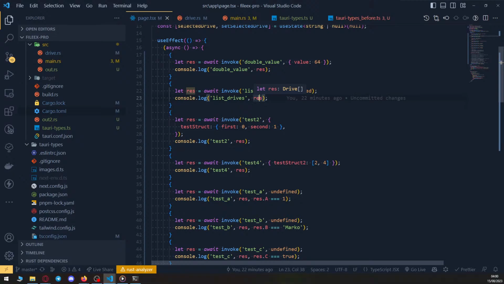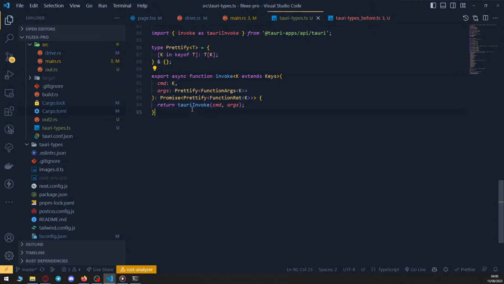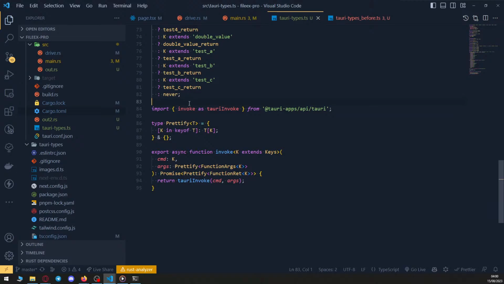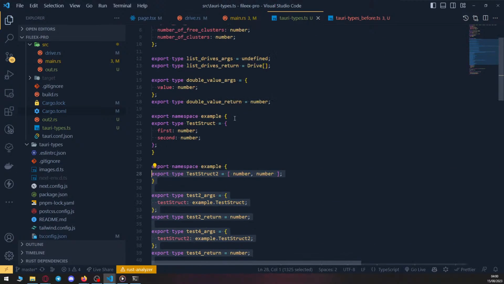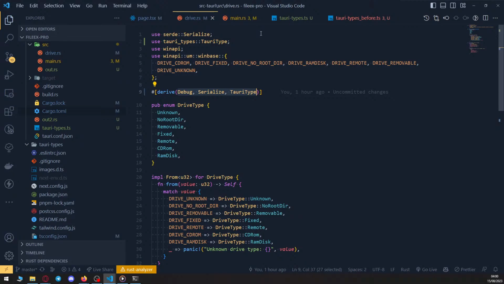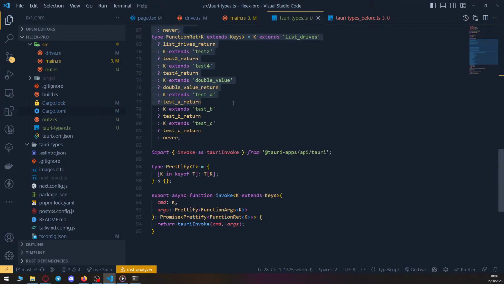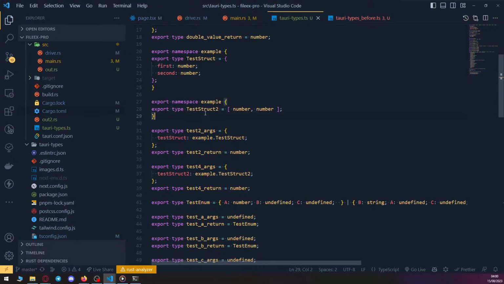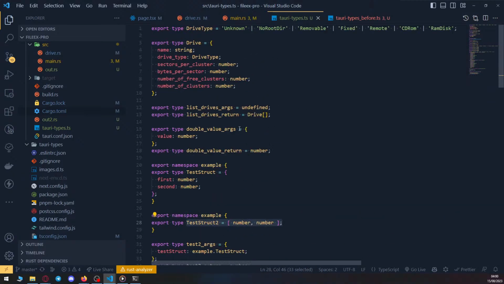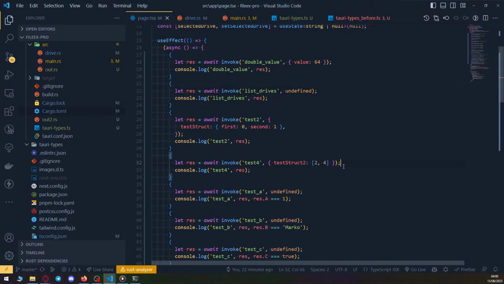It's all Rust. There's no TypeScript really involved, it's just typings. It just goes and passes on the arguments to the Tauri invoke, but then types it all correctly. It's not pretty to look at, but it does work. You shouldn't really look at this. Every type that you need to look at is typed nicely-ish. The arguments and return types aren't, but you shouldn't look at them from here. You should only look at them from the invoke side.